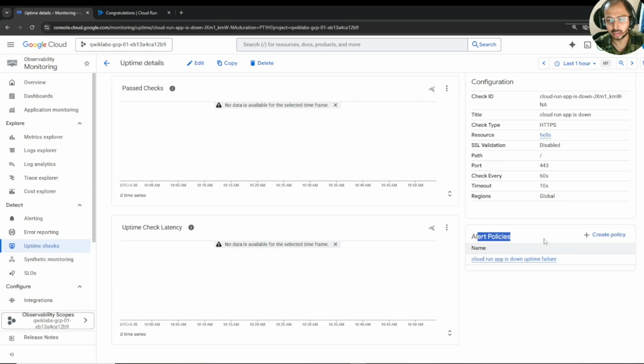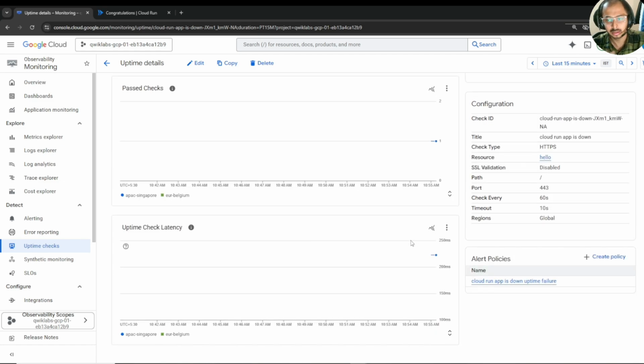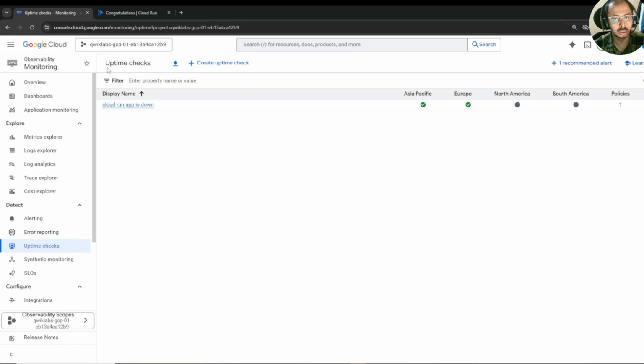And the alert policy, percent uptime is 100%. The application is up. Current status from Europe, it's up. Asia specific, it's up. So everything is green. Everything is working fine.